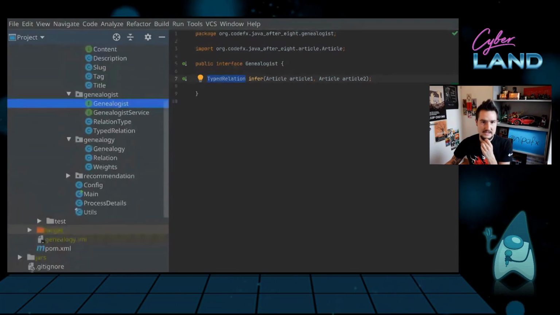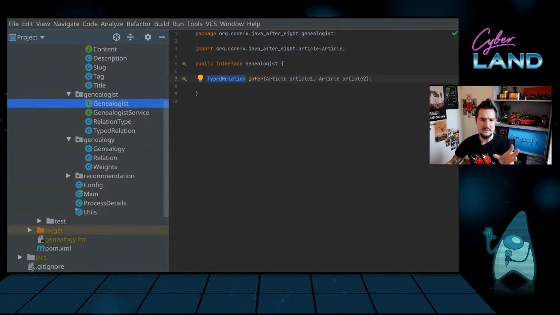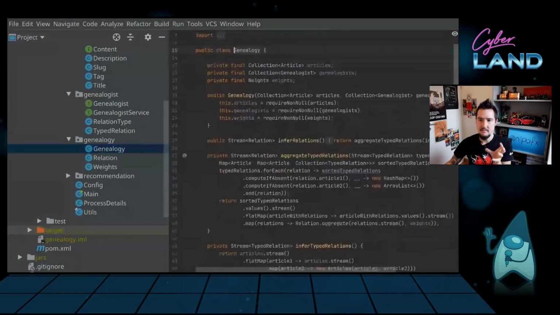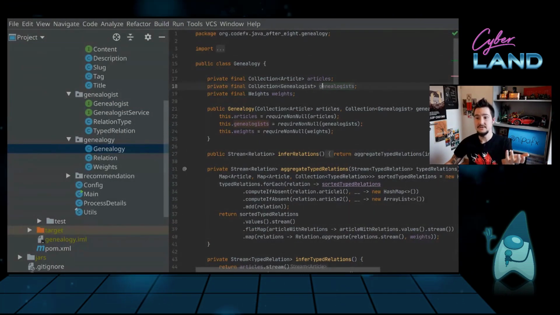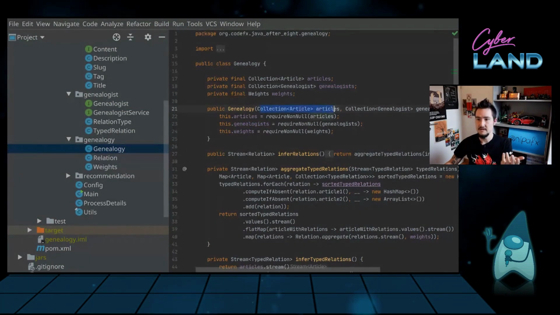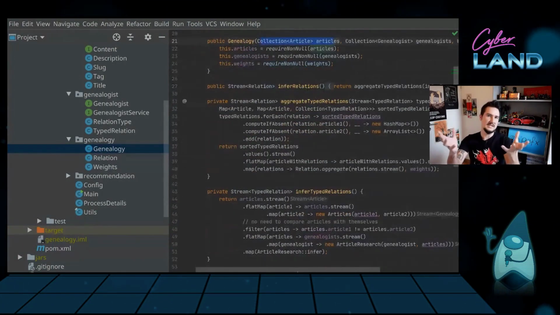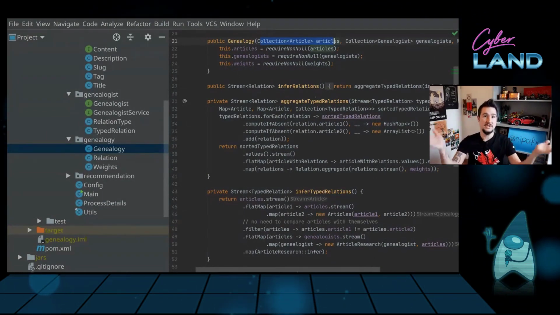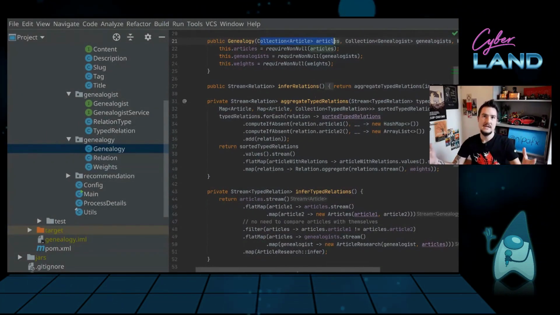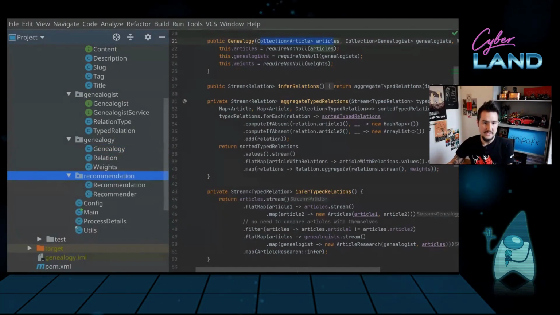This is just, as I said, the API, and then in genealogy here, this is where we put all of these things together, where we basically use a bunch of genealogists. We get that in the constructor, and then also a bunch of articles. And then we do what you would expect. Basically, you have a loop. It's a stream, but you can think of it as a loop that goes over all the genealogists. They compare all the articles. And in the end, you aggregate all of that data, and you put that into the recommendation pipeline.